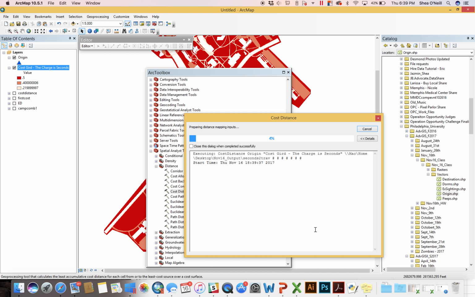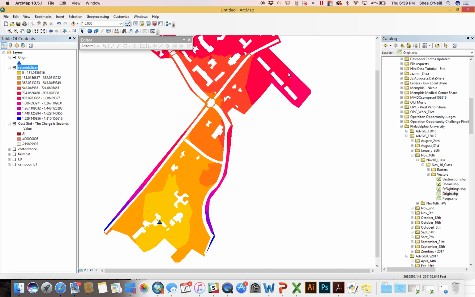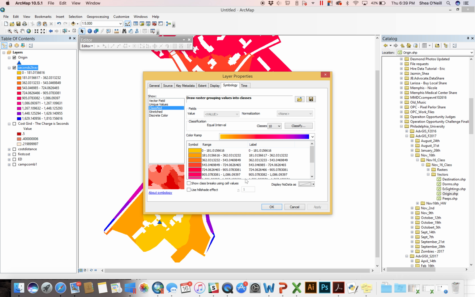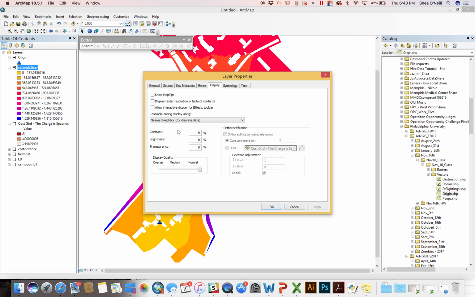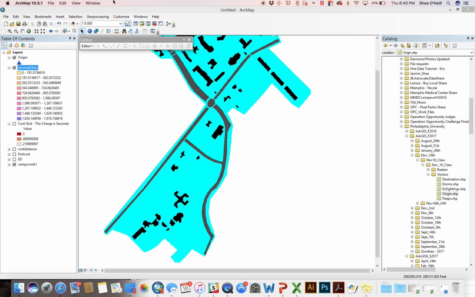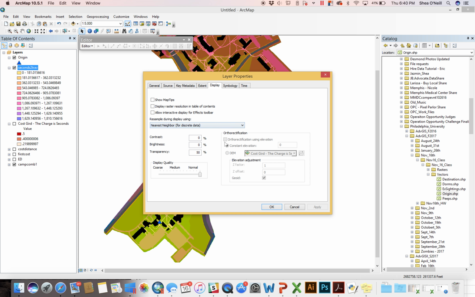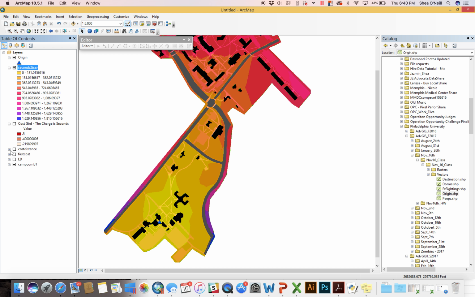So it's going to do its thing, running its calculations. Right, a map that is now totally different. The numbers that come back to us are nothing like the numbers that we had before, because we're no longer measuring this in terms of distance. Now it's actually seconds, and that's why you don't have the 4,000 or whatever were the distances that we had before. You have a maximum of 1,810 seconds.